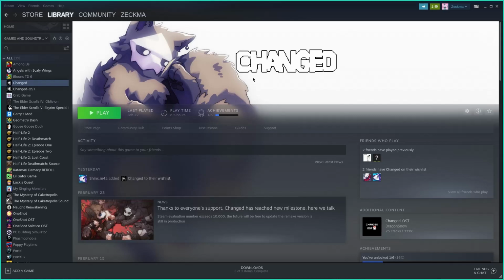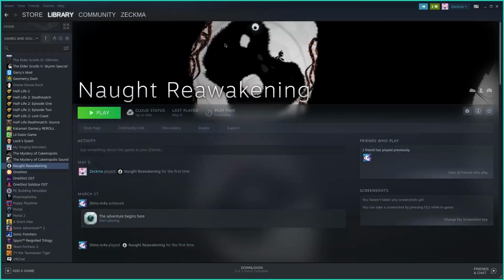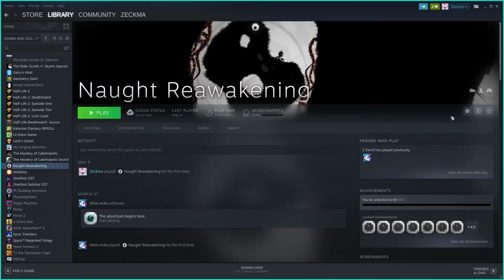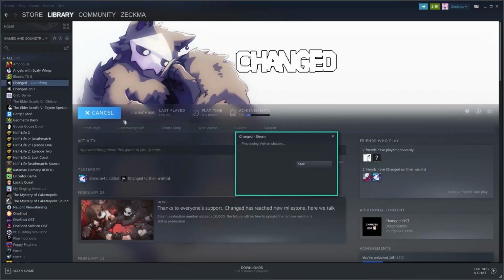I don't have ProtonTricks because I haven't installed it, so I can't get this to work just yet. Unless I copy files from my Arch install, which I kind of want to do. But if I do that, then maybe I can do the same for Not Reawakening. And hope that works. But if you don't, there will just be a black screen.